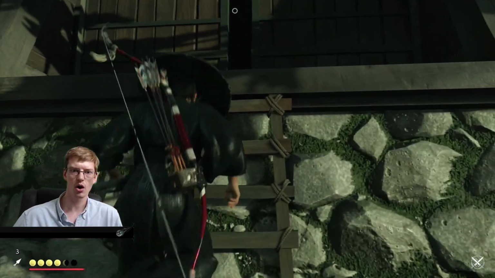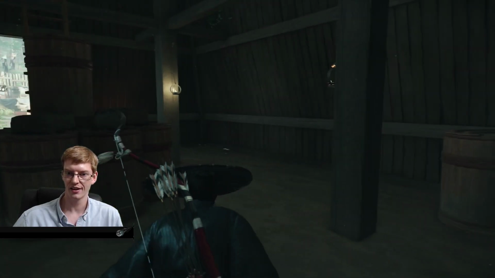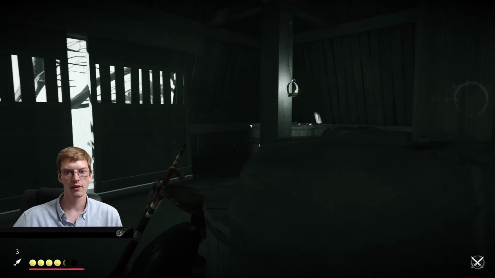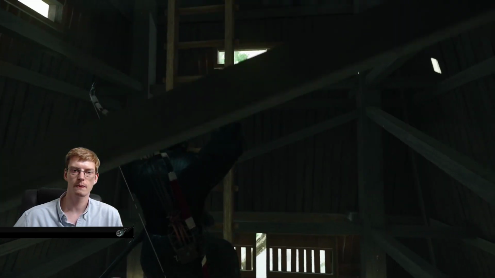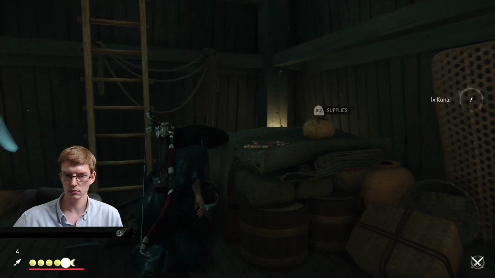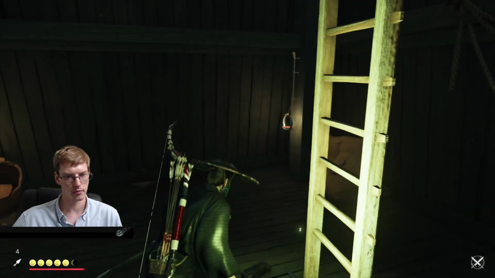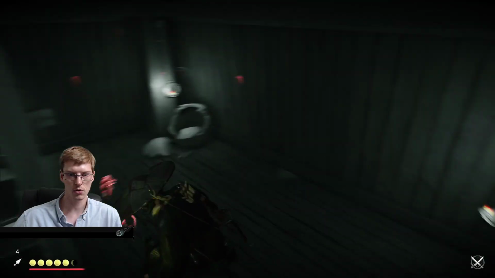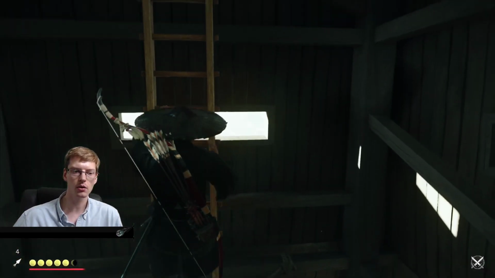Can I sneak in through the back? Oh, I can. Oh, cool. And there's a tree clipping through the building. Okay, fine. Too risky to try and take those two on. And them, no Mongol artifacts. No, not really. Okay. Go.